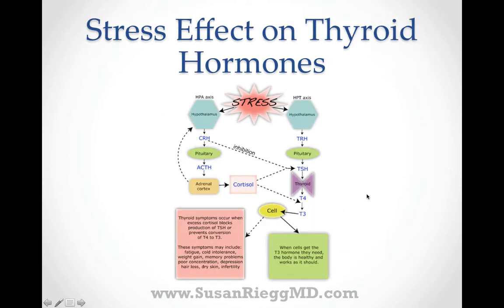In a different mechanism, elevated stress also takes away from thyroid function. Specifically, it affects thyroid in a way that does not show up on the TSH test. When stress is greatly elevated, the hypothalamus is communicating with the pituitary, and the pituitary communicating with the adrenal to produce cortisol. The stress response is dominant over the thyroid and can inhibit production of different thyroid hormones.